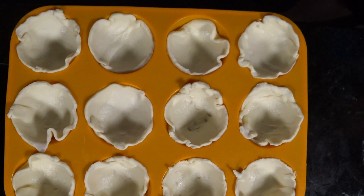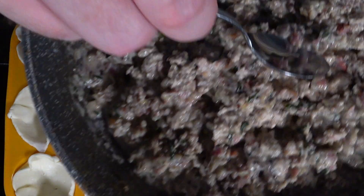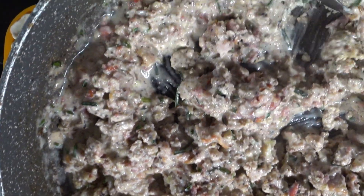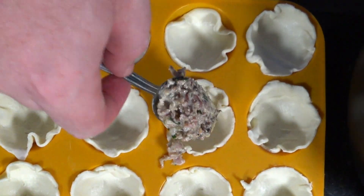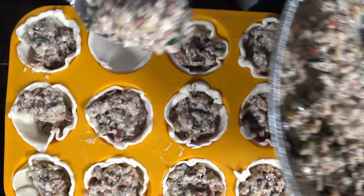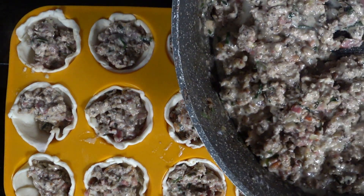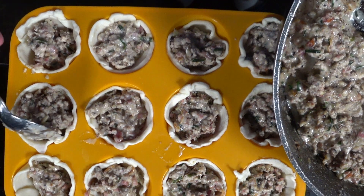After a while you end up with that. Not so bad. Give your mixture a bit of a stir — that's what's been sitting there for five minutes, kind of cooling down a little bit. Grab a bit and dump it in there like that. So once you've got that done, move it out of the way.